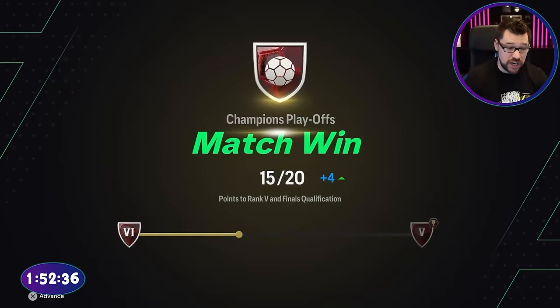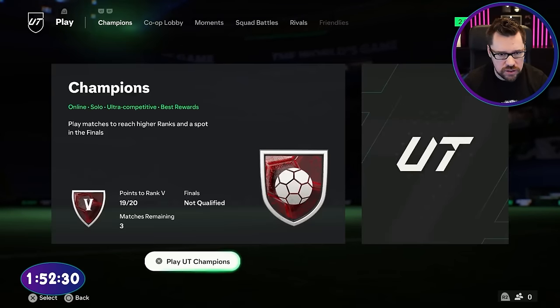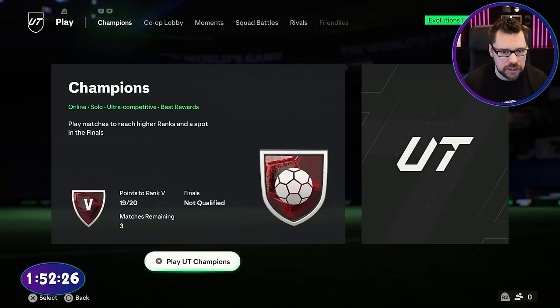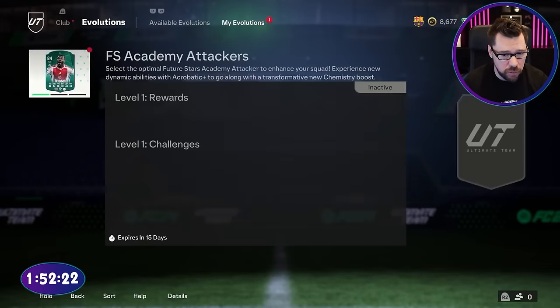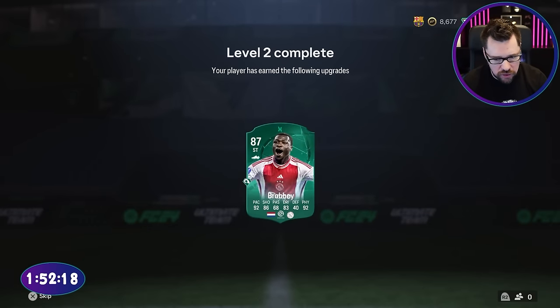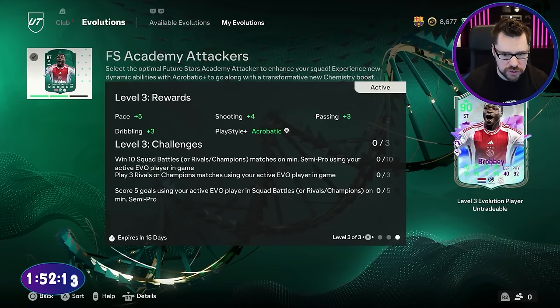That is us qualified for champs, which is delightful because we've still got just under 2 hours left now to grind the account and improve this squad. Evolutions challenge completed as well there. So that is Brobby up to the next. Oh, this gives him like one of the power ones, doesn't it? It gives him power header. Also gives him a nice shooting boost. Passing, physical, and one-star skill moves, which is pretty cool.